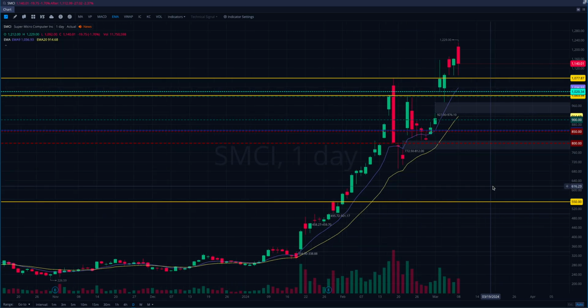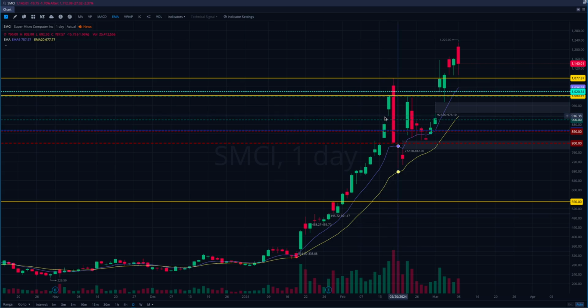And so what are your targets? Well, for me, there's 2 main targets. The first are the gaps. So a lot of the times we talk about at the end of these big runs up, you start to really accelerate the move. So instead of just the nice more controlled climb with the 9 EMA, gap, huge extension, right? I'm looking to start filling these gaps on the way back down.